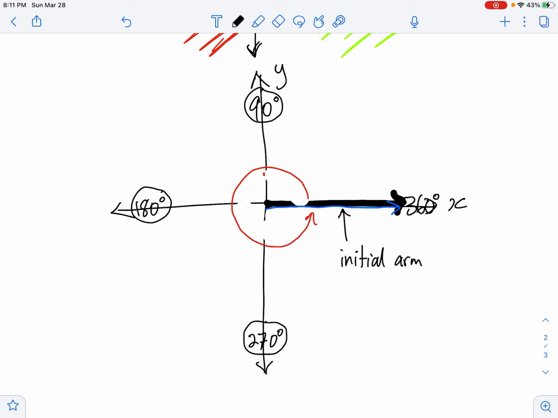So knowing that, how many degrees it is to go from one axis to the next axis is an important concept to know. Just for this little bit right here, we are going to focus on quadrant number 1. Okay, so angles that are in quadrant number 1. I just want to show you this one little brief thing.